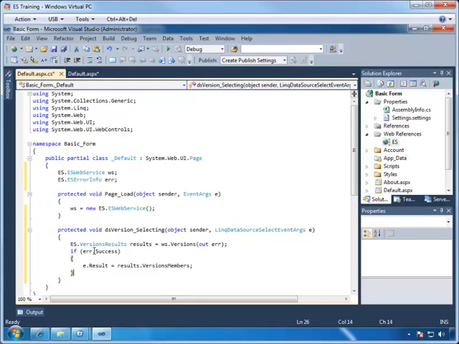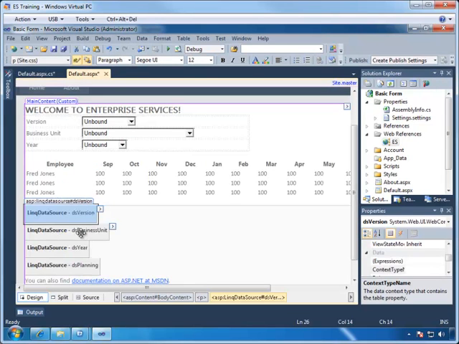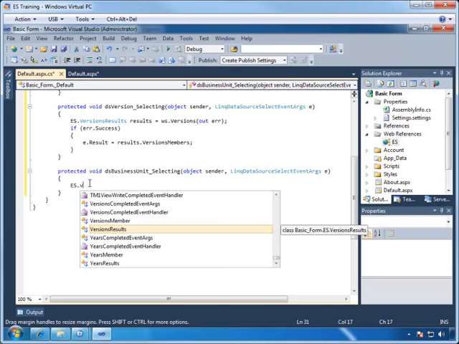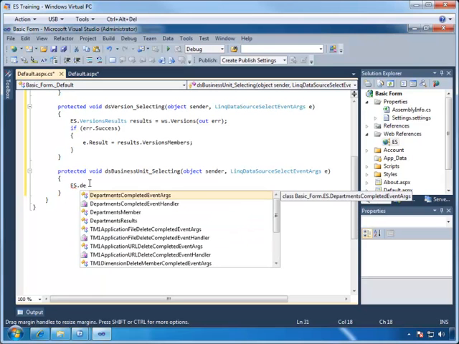Now let's repeat this process for the other two dimensions. So we return back to the design page and double click on the business unit data source. This is a bit of a misnomer here because the dimension is the business unit dimension, but we're actually pulling a list of departments.